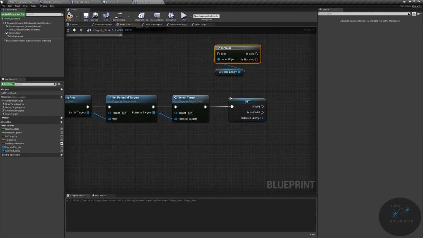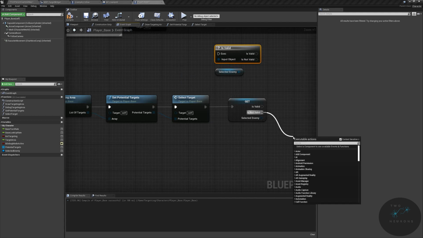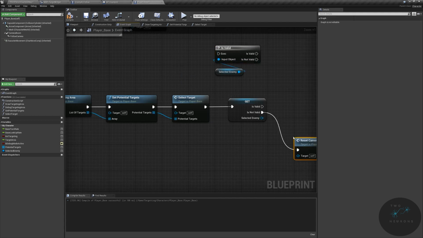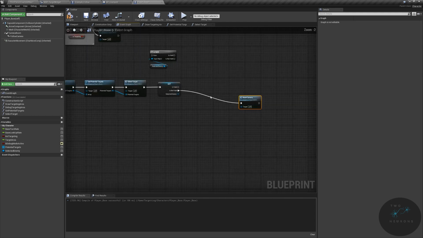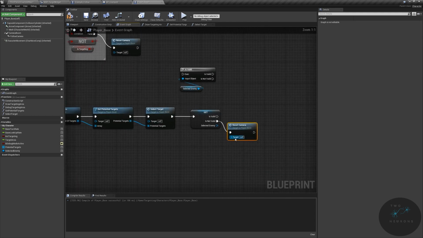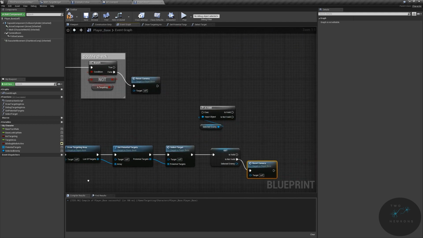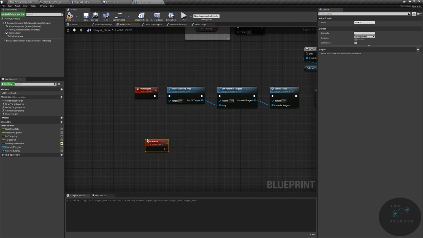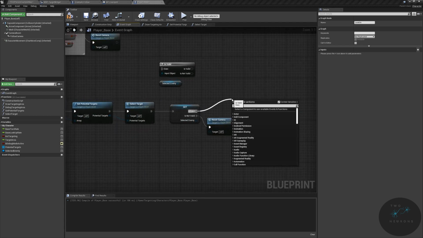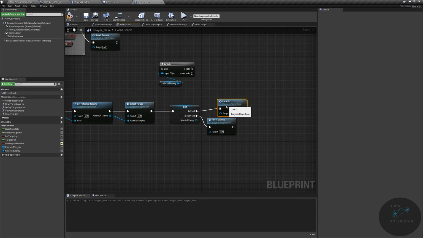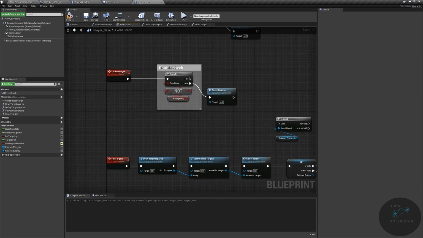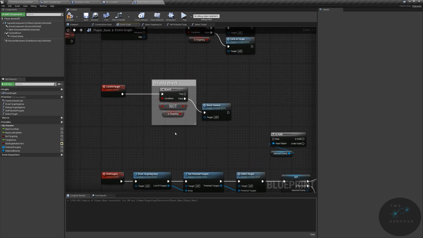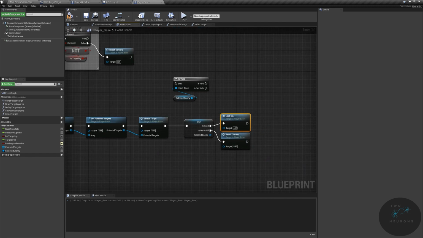Now, on the is not valid, so we didn't find a valid target, we're going to reset camera. Again, that'll be the last thing we actually do. And the step after that is we're actually going to lock on to that target. So we're going to create a custom event again, and we're going to call it lock on. Let's make sure to plug this lock on there. And for those of you still remembering, yes, we have that clear that we have to do, and then we do the find target. So I'll add that in a moment as well.